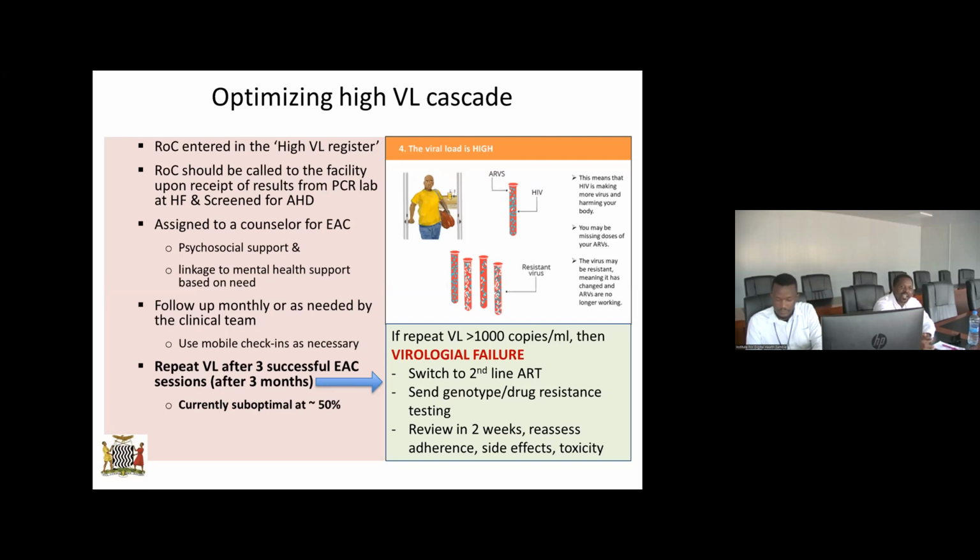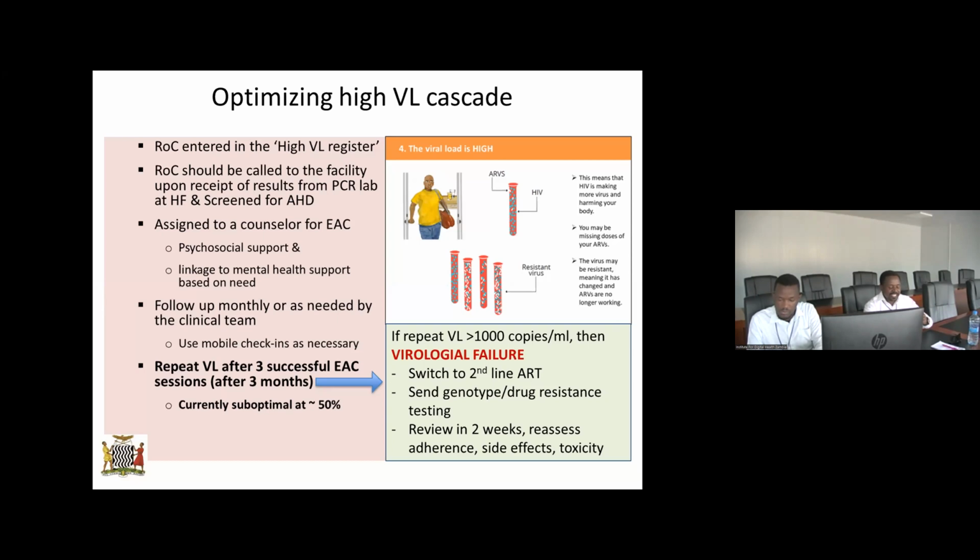Now, it's important to provide psychosocial support, because sometimes the recipient of care has poor adherence. They are struggling to move from where they stay to the facility to collect medication. Now, when we enroll them in EAC and ask them to come on a monthly basis, we have actually multiplied that burden of looking for transport money. So if we know the issue is making it to the facility, we need to be flexible on how we provide this adherence. We can provide the adherence via phone and ensure they have medication. So the clinical team needs to be flexible, but ensure that we are meeting the needs of the recipient of care, addressing those issues that have resulted in them not adhering to medication.